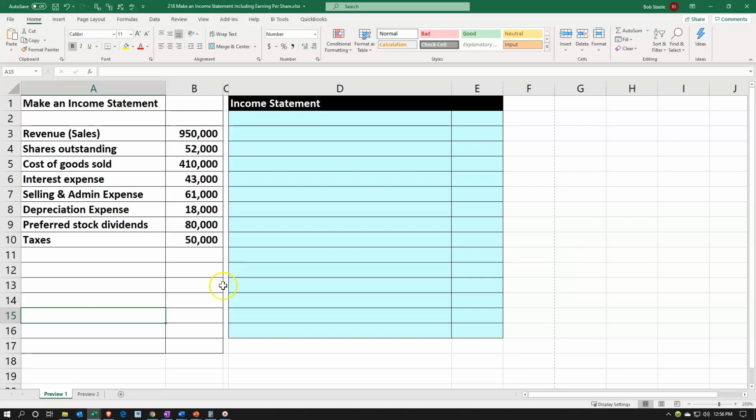Here we are in Excel. We have our information on the left-hand side. We're going to put that information into the blue area into our worksheet on the right-hand side. Notice we're very zoomed in here. We're at 205%. So the way to zoom in is you can hit the plus button on this thing, or you can hold down Control and use the zoom in or scroll button on your mouse to zoom in.